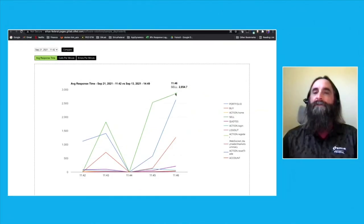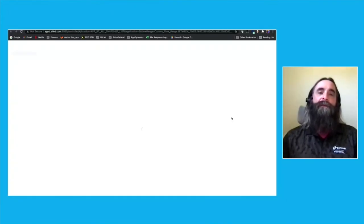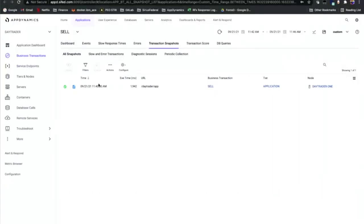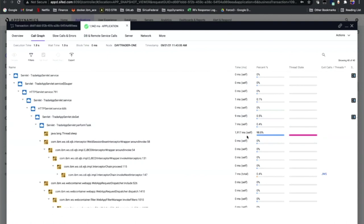In order to find out more information about this, I can navigate over to my key on the right-hand side. I see the key for that sell transaction. When I click on that, I'm going to be taken directly into AppDynamics — it's going to take me to the location of the snapshot, the point-in-time view of that application, so we can see a little bit more about what's going wrong. When it loads, I'm here with my snapshot in my sell transaction for the timeframe that the graph was created. I can drill down into the analytics of the application. We can see here that we have one thread that is taking 98% of that time, and that is a sleep thread — someone put a sleep thread into our application and it is slowing down performance.